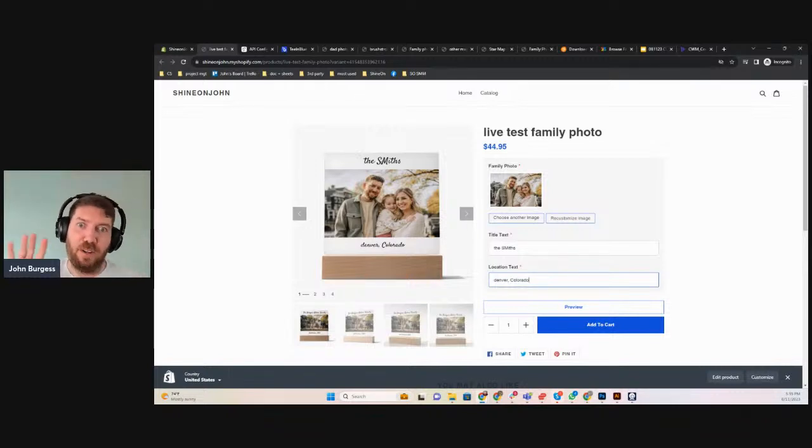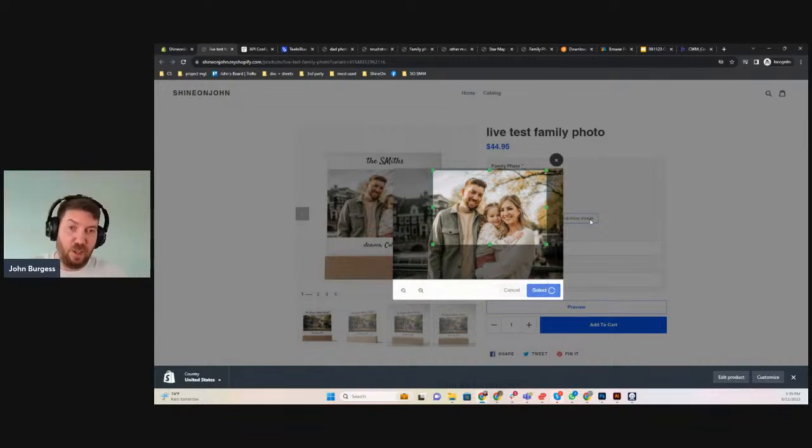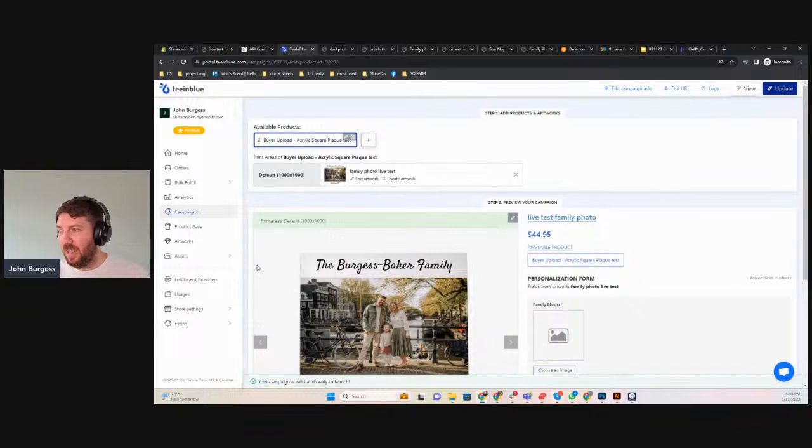And Judith, yes, TeeInBlue has it all set up. Forgive my test store. Not everything works perfectly on my test store, but yeah, you'll get both variants in there. And you can change the image and customize the image if you want to. If I want to recrop it, I can come in here and play with the cropping. This is all for your customer. I literally just set that up in, I think, less than 10 minutes, right? Really, really simple.